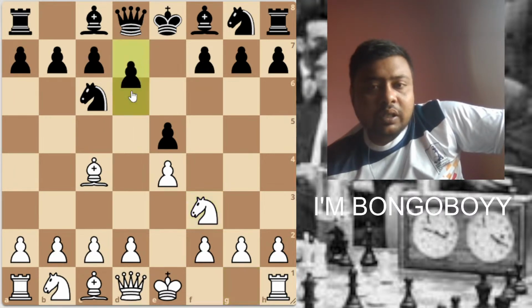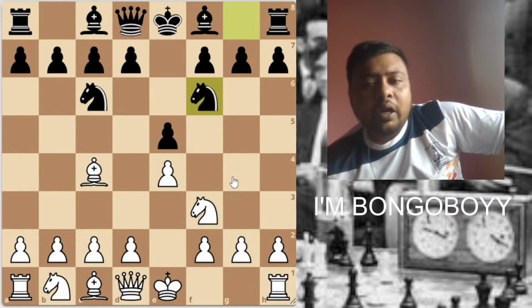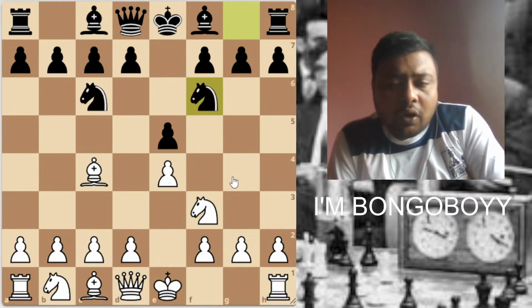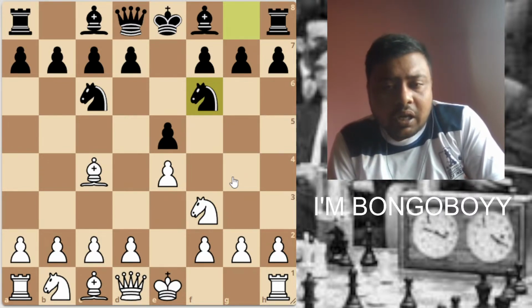Now here you can see the move d6. If you can't face the move d6, and you are facing the move knight to f6, what you can do, just pause your video and think for a moment. You need to analyze this position. Now how you can proceed with attack at this position? So just pause the video and think for a moment.